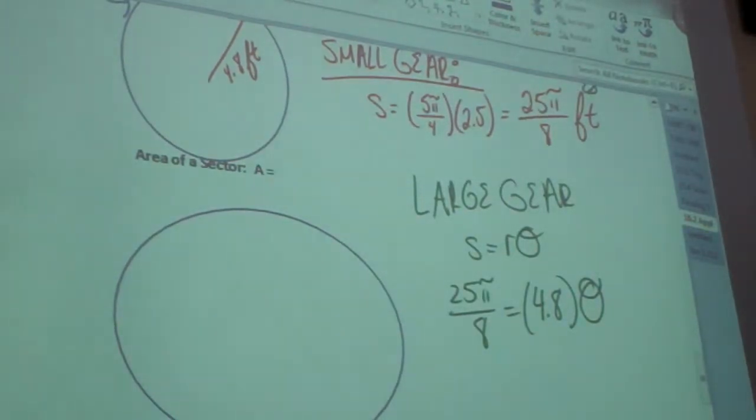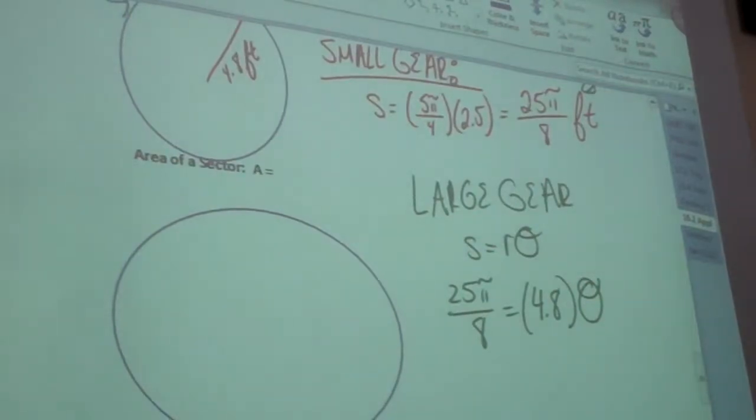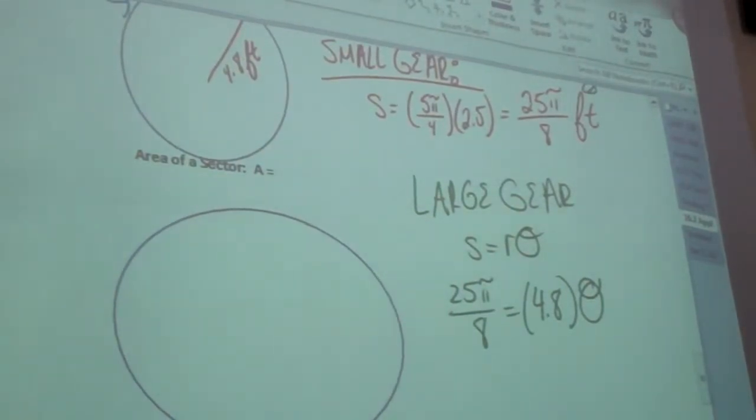Because it asks how many degrees will be... Yes and no. You have to translate it. Technically, we could keep it in degrees and use the formula that we've talked about in the past, theta over 360. What we're doing is using this one in terms of radians, and then we'll translate it to degrees. So we can translate it to radians and then back to degrees.